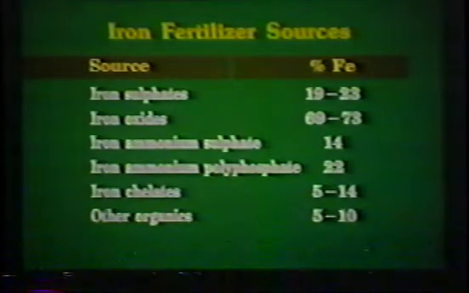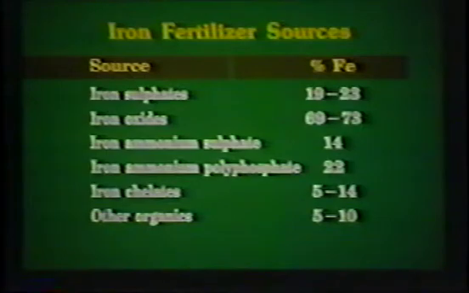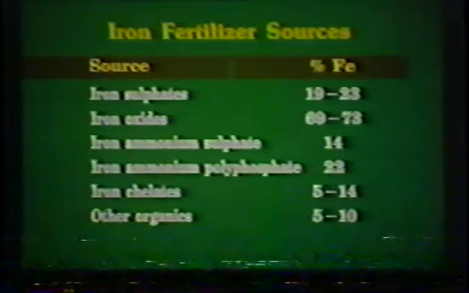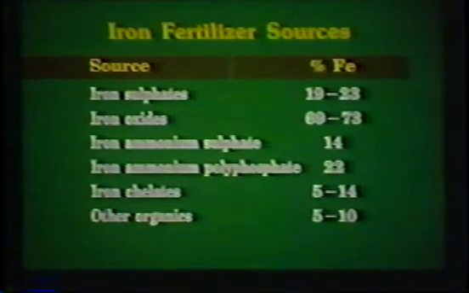Sources of it, well, there's always sulfates of any of the micronutrients, but the chelate is going to be the most effective. And to be very honest, a foliar application is probably going to be the best approach to use with iron. That's true to some extent with virtually all of the micronutrients. A foliar application is going to work better because the problem exists not because most often you don't have the nutrient there, but because it's not in a plant available form.